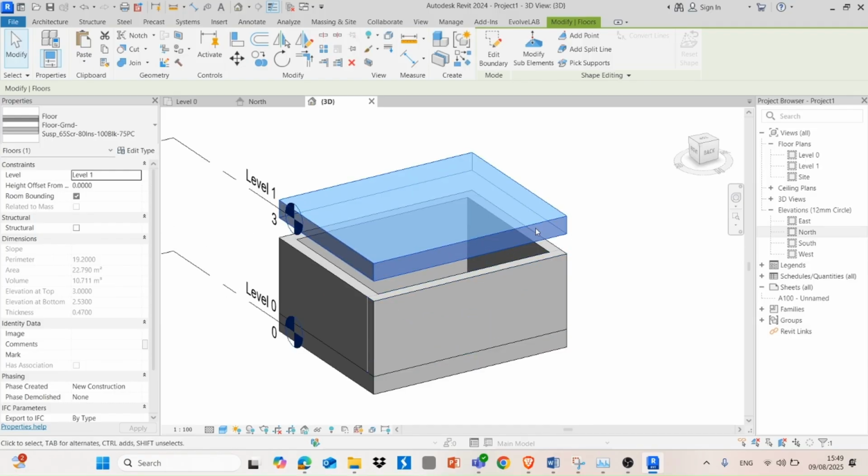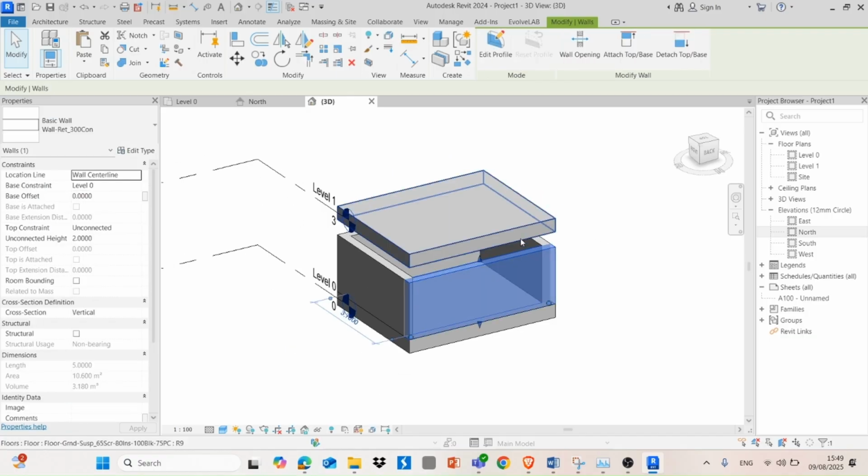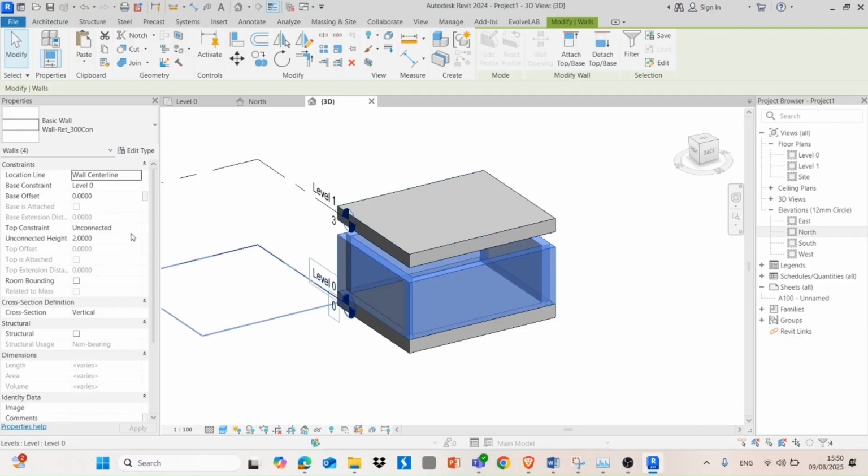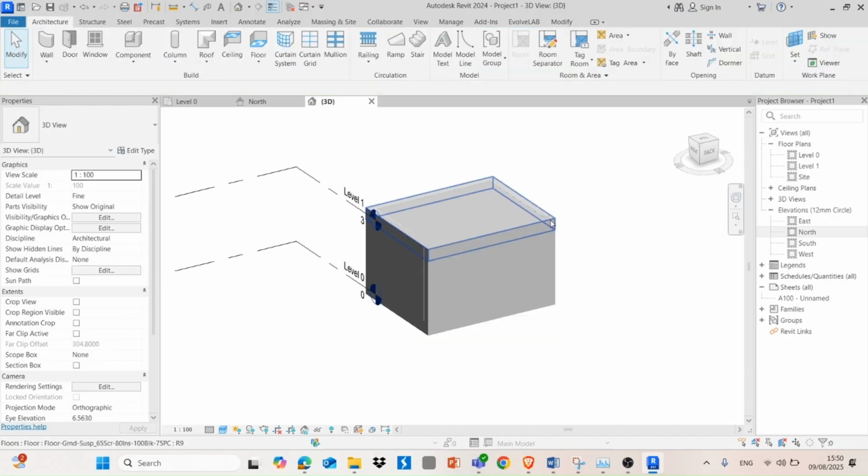Why doesn't the wall reach to this floor? Well, we can click one wall, okay, and then see here, from the properties, why doesn't it reach to the floor? If you can see here, the unconnected height is 2 meters and the top constraint is unconnected. We don't want that, because the height is 2 meters, while actually, if you can remember, the height here was 3 meters. So what we're going to do is right click on this wall, select all instances visible in view, so all the walls are selected, and from here we're going to make it up to level 1. So now they're all connected together.